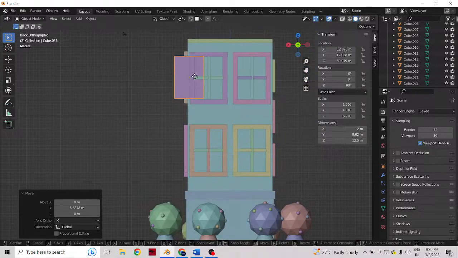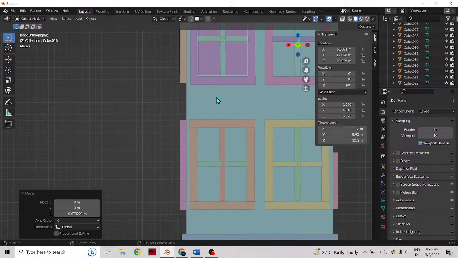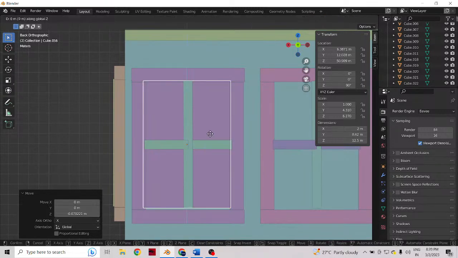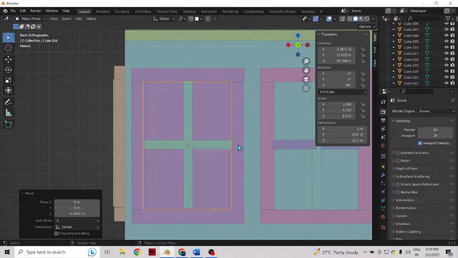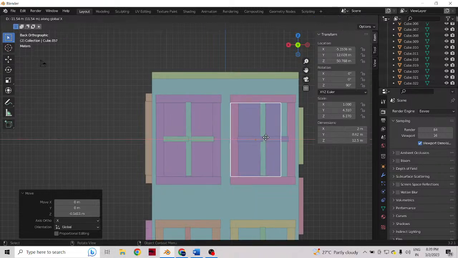Grab it in the X axis and place it here. Grab it in the Z axis and place it here. I'll also move closer to check whether the cube is placed well. Here it is not, so I'm going to grab it, Z, and place it properly. The same way, Shift D, then X, and I'm going to place the cube here.